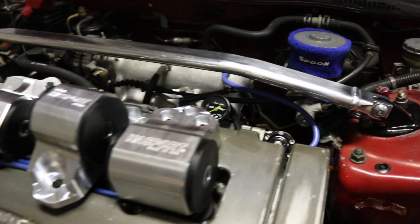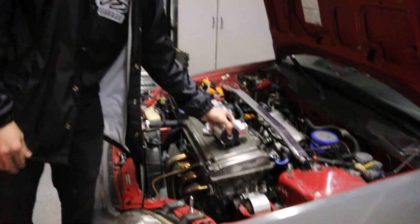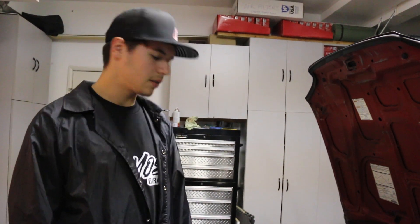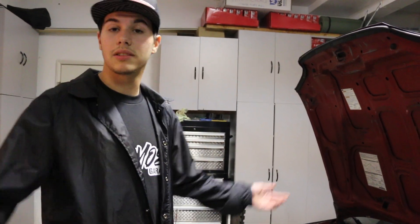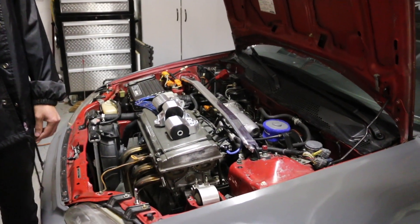It's full billet construction, and I went with the Extreme Race bushings for it, so it's not the highest, but it's one step down. Motor mounts are blown on this, and they've been blown for a minute, so we're going to see how they feel and show you guys how to install them, and we got a couple other new goodies for the car.